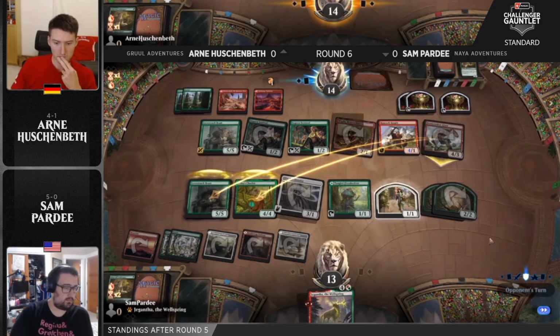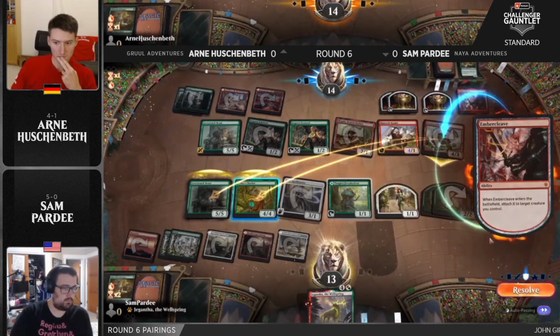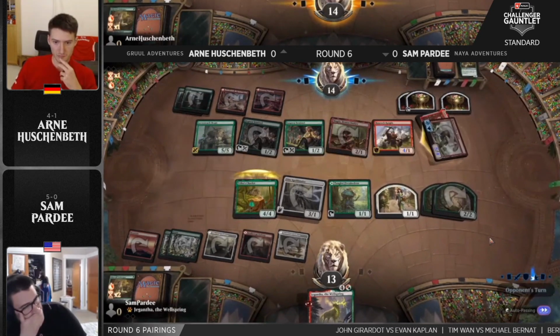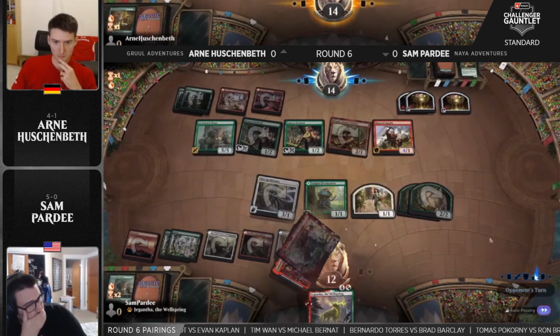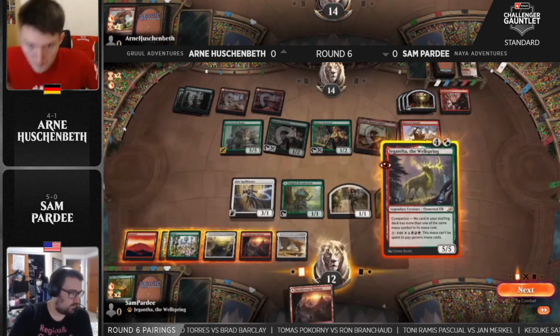And we're going to see another treasure off of Magda, and there's the Embercleave on the battlefield. That'll get thrown onto the Bone Crusher Giant, and that means that Sam Pardee is going to lose Lovestruck Beast and Seeker's Chariot here. So not a fantastic exchange for him, but staying alive is pretty good, and he finds a land off the top of the library.